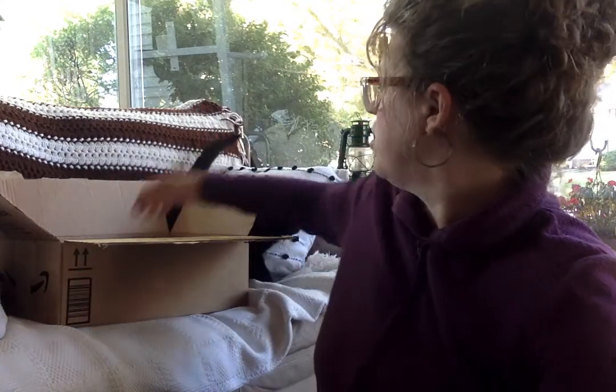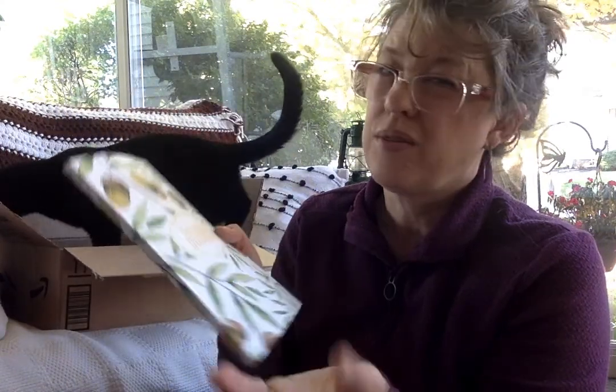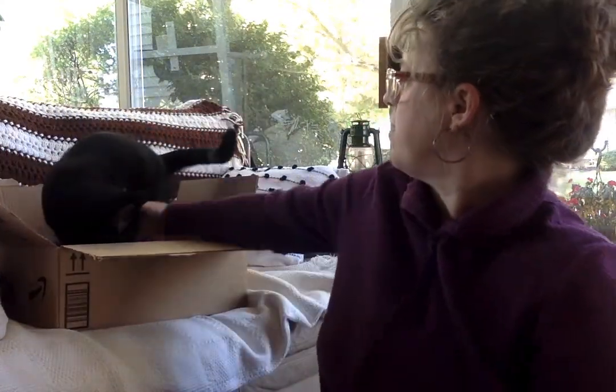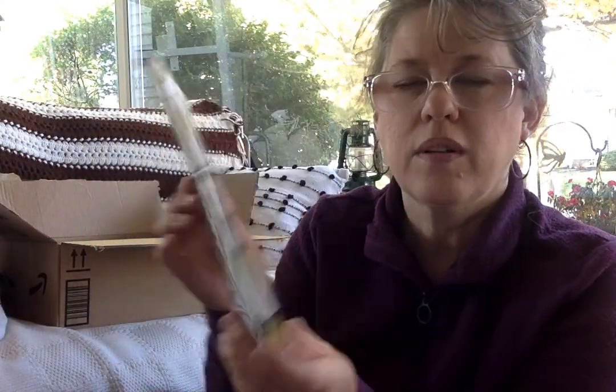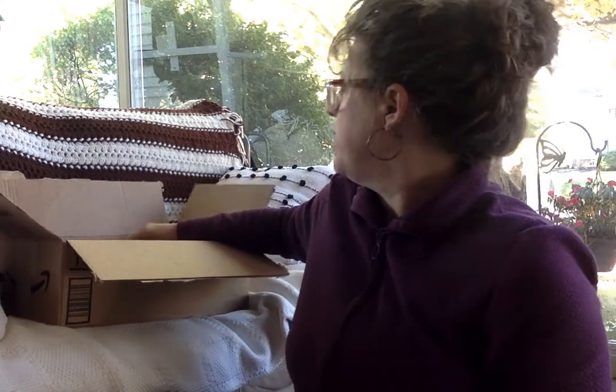This is in matte also. Okay, this one I titled Journal. It has the same notebook interior. So see, again, you can use these for whatever. Oh, Lucy, get out of there. So that's Journal. Same interior as the notebook, just titled different. So if you wanted a journal, you have one that says Journal on it. The other one, Dream Big, you could use it for putting down goals and plans.